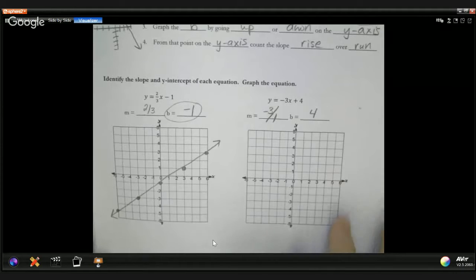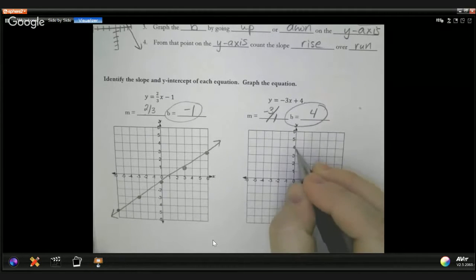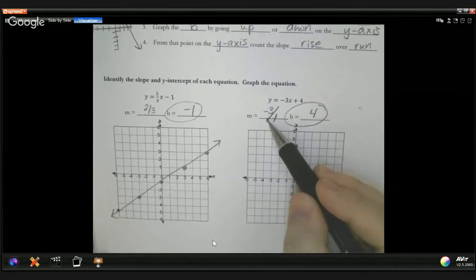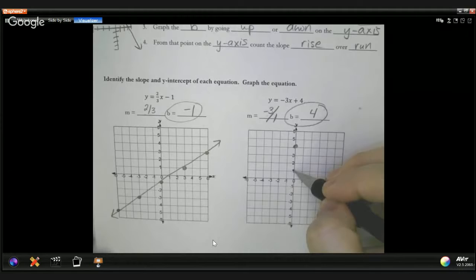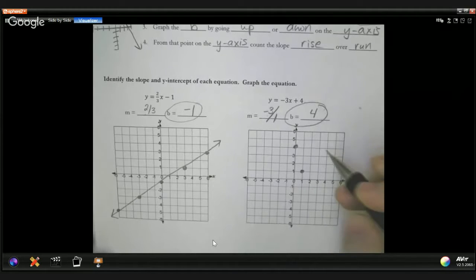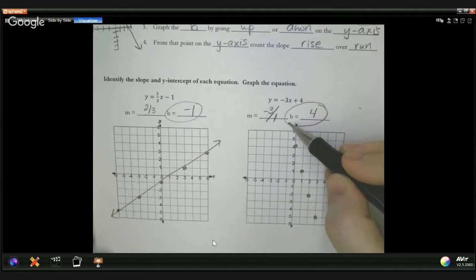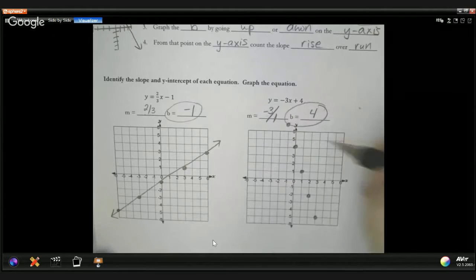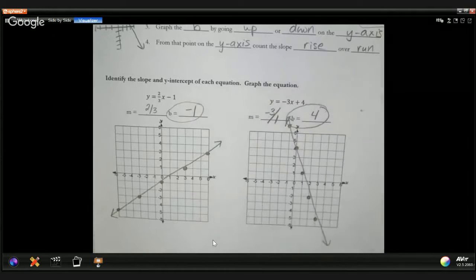The same thing over here. I'm going to start at b, my beginning, 1, 2, 3, 4. And this time it's down 3 and over 1. So down 1, 2, 3, over 1 to the right. Down 1, 2, 3, over 1. And if I went the other way, it would be up 1, 2, 3, over 1. So it's 1 off my grid, but that's okay. And there's your linear function.